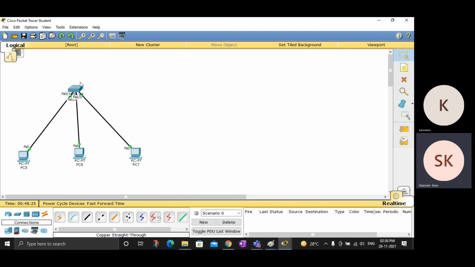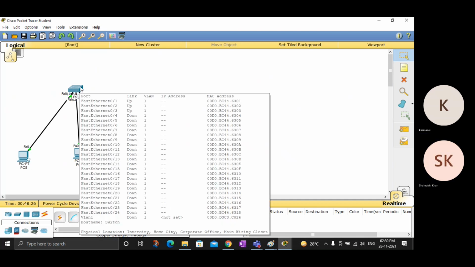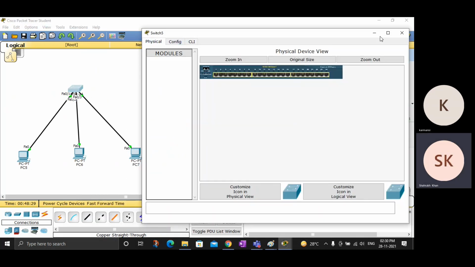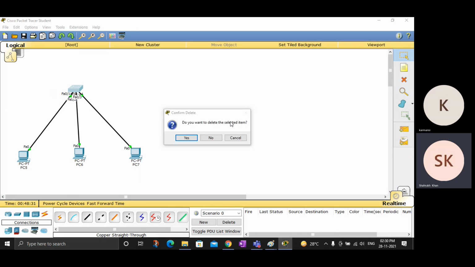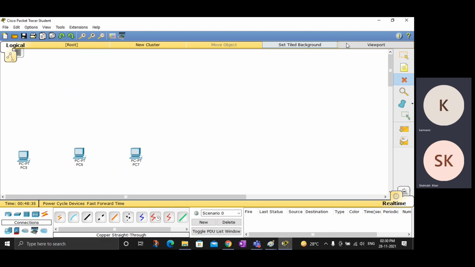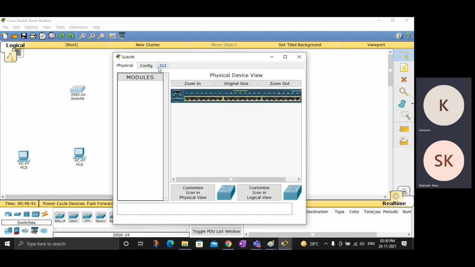Like if I delete this switch here and connect a different switch and go to its CLI mode quickly.